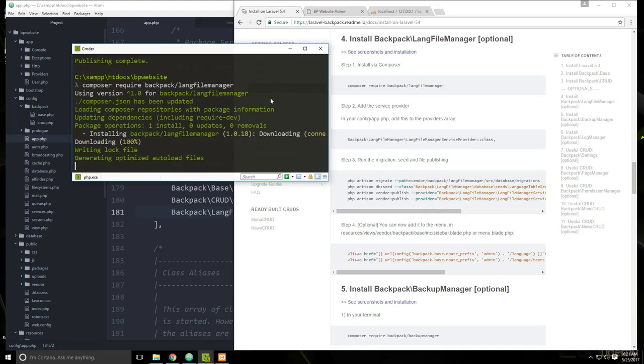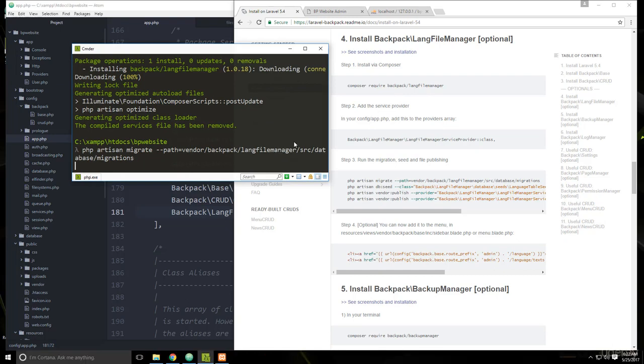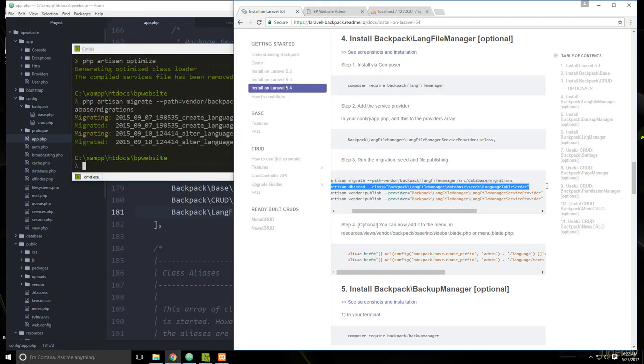Okay, that's still running. So you can see there's a lot of commands to create the files that we need, but it's a lot quicker than manually doing it. Alright, so now we're going to run this command. This is this first migrate command right here. Okay, and then this one.